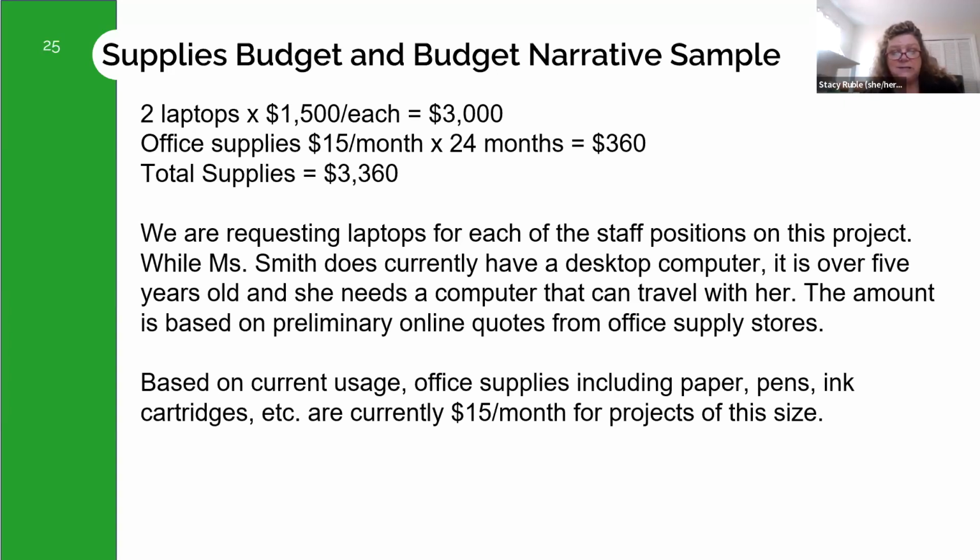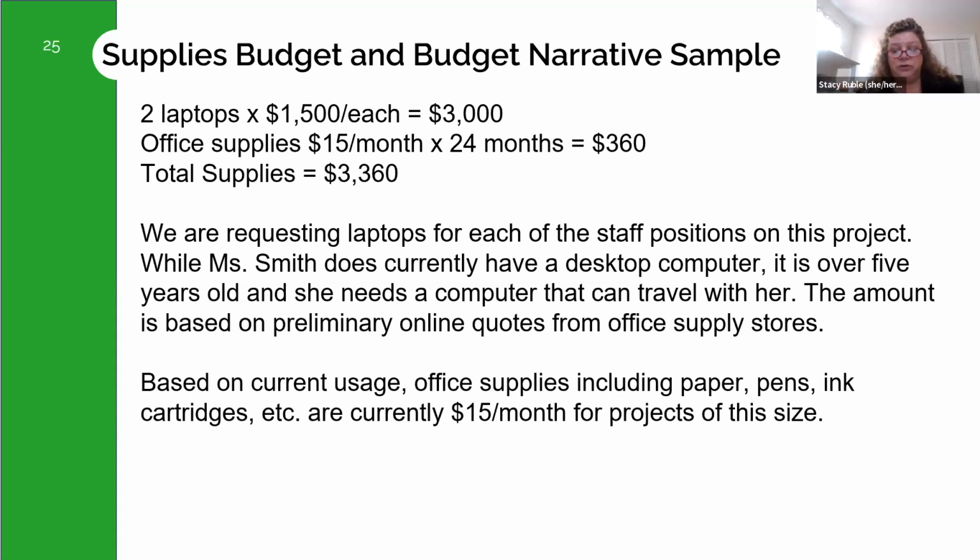For the office supplies, first off, if you do have a negotiated indirect cost rate agreement for your LEA, make sure that office supplies are not already included in that, because a lot of times that is considered to be an overhead cost, and you don't want to be what we call double dipping and charging something both as a direct cost and as an indirect cost.